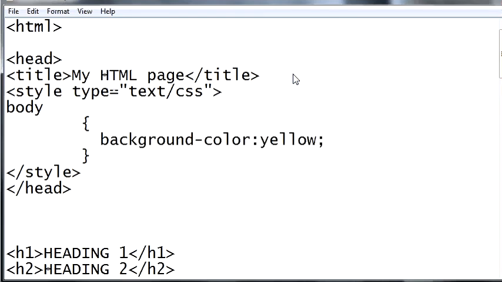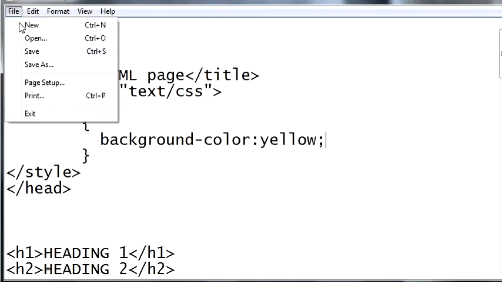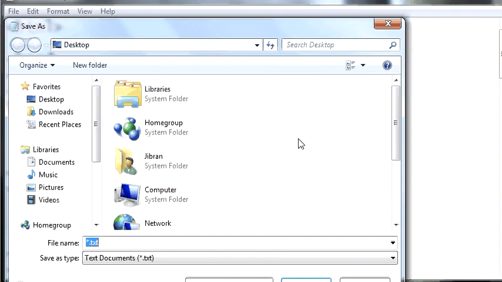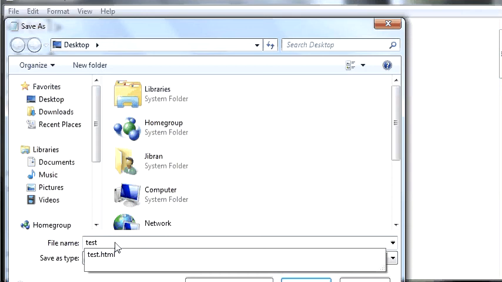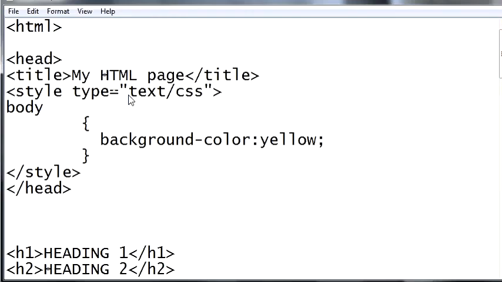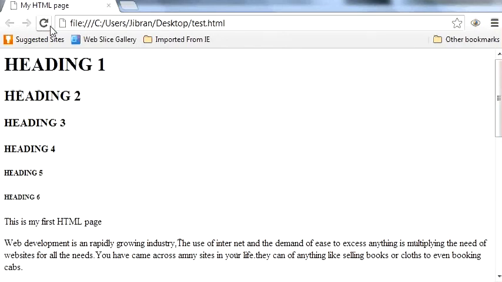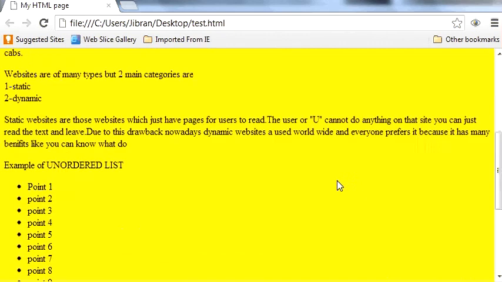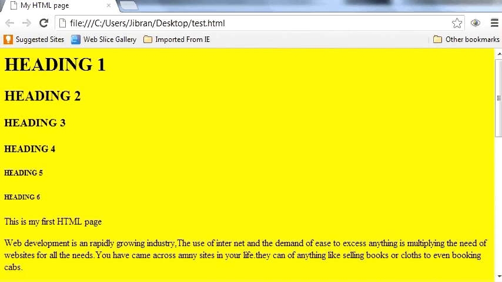Now save it, and give it the name test.html, yes, replace it, and go to your browser, just refresh your page, and your background color has been changed to yellow.